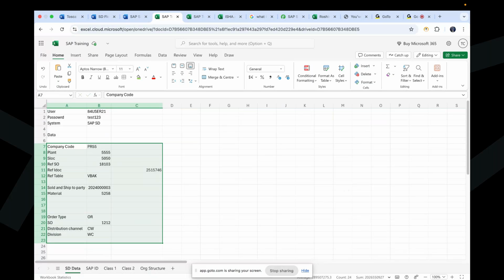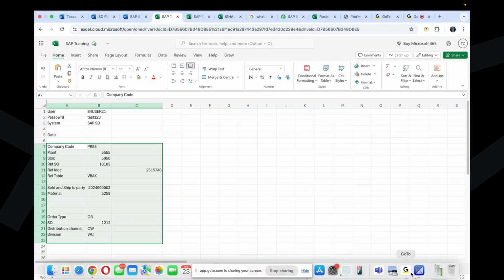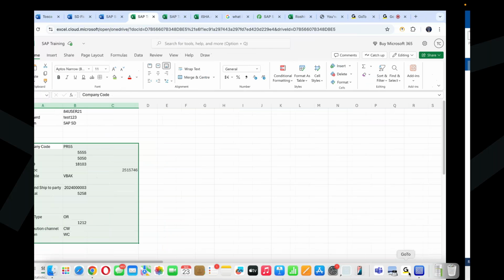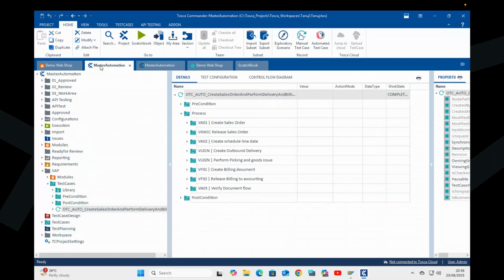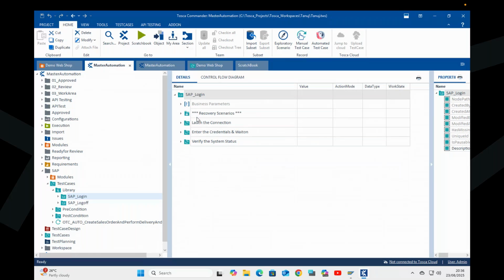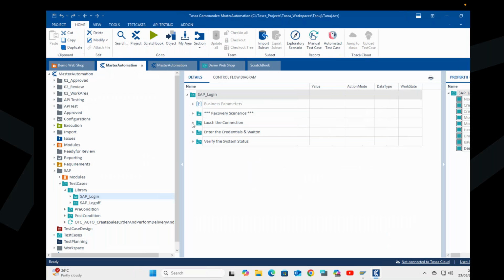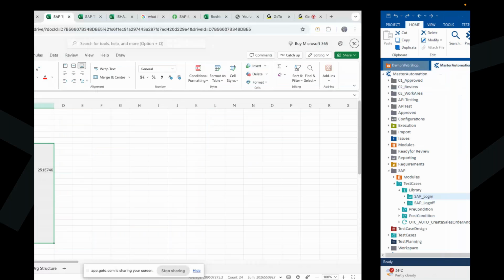For those wondering how it will look, it will be something similar to this, like this SAP login. So login and logout, two modules, we will build very quickly, and from there we will take a pace to automate. This is how the classes will go on. So before that, please be ready with the infrastructure. And I will stop the recording.